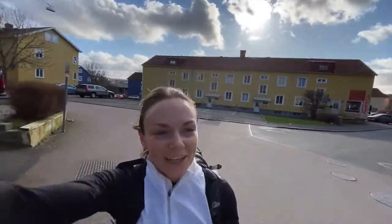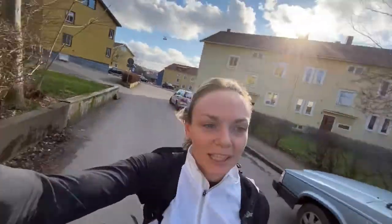Some of you might say, yeah, that works really well if you have a commute that will take maybe 6 to 8 kilometers, but I actually commute really far, and I have a 30-kilometer commute. That's totally possible, and that's where you have to become a bit creative. Look at your commute. Is it possible to do the first part of your journey, maybe with public transportation, and then finish with a run? Or on the contrary, on the way home, maybe you can take the train for the first part, get off 2 or 3 stations earlier, and then run the last part.